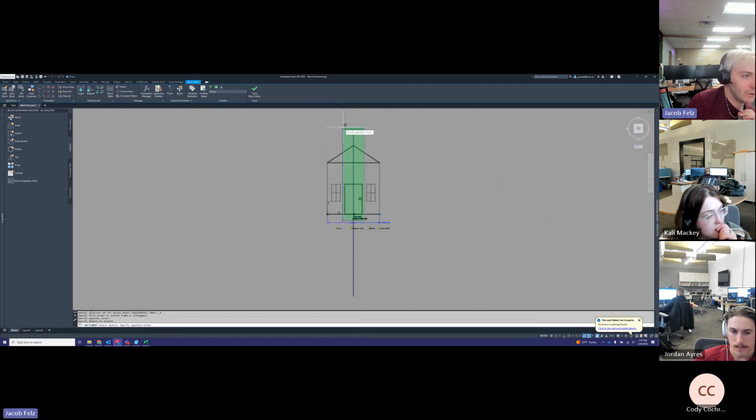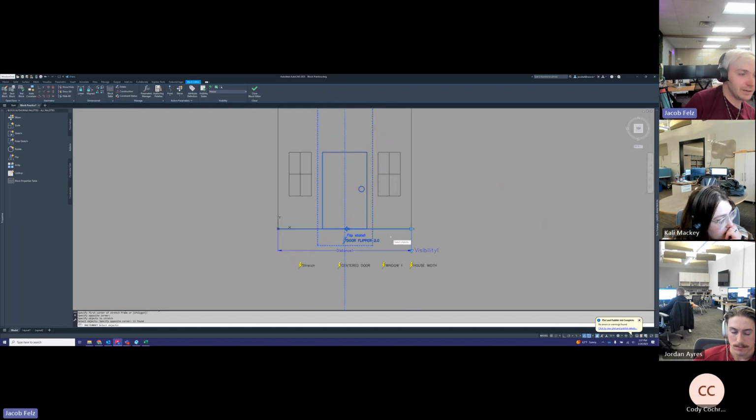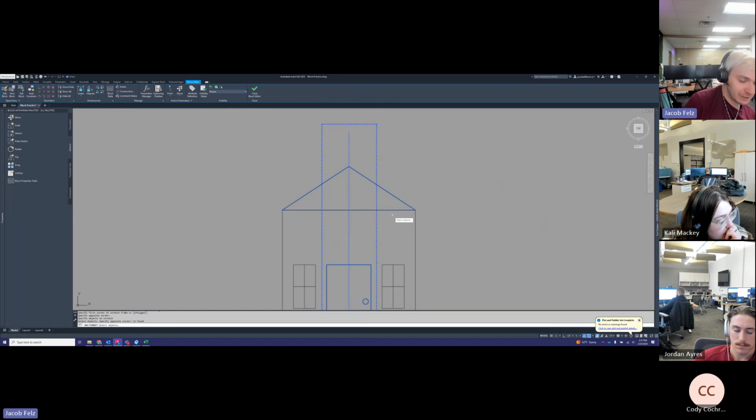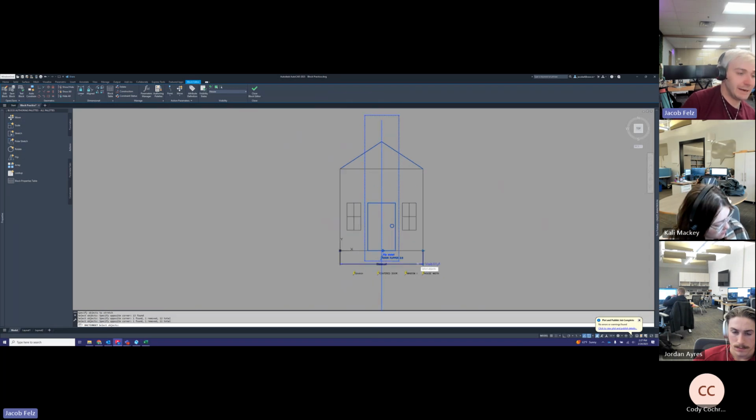And we're going to do that all the way through here. Same thing. We're going to select all of that. Now, before we finish saying we're done selecting objects, we need to hold down Shift and delete the floor and the flat line of the roof because that is not something we want to be able to stretch. All right. Once we've done that, we'll go ahead and hit Enter.